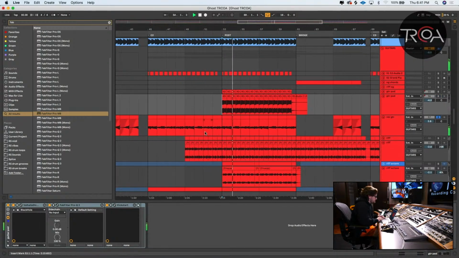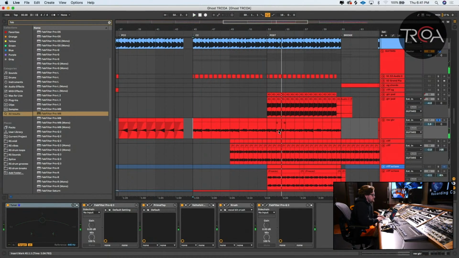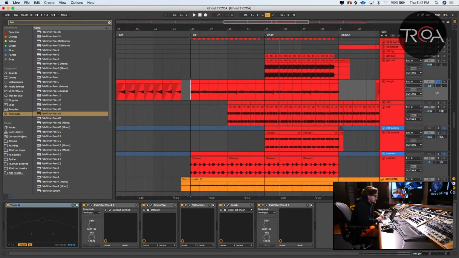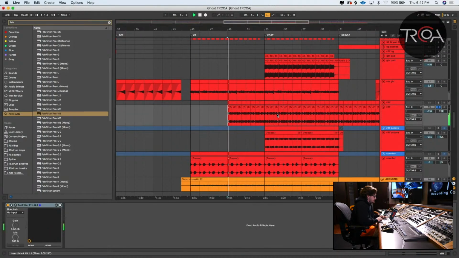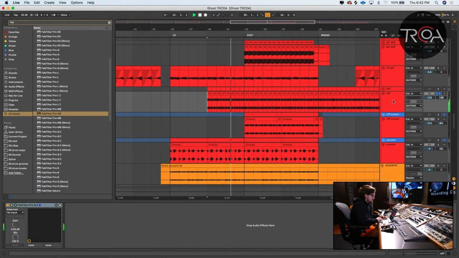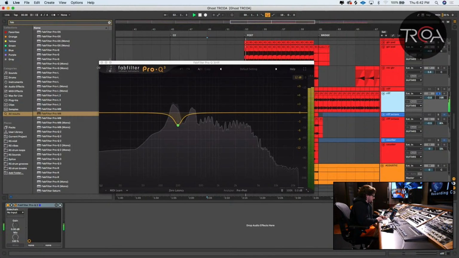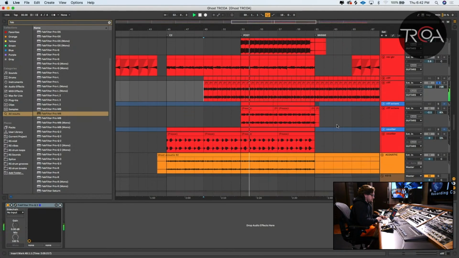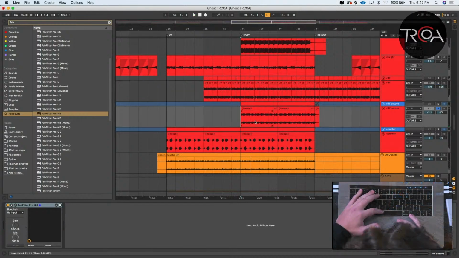I got a vibey little reverse guitar. There's a lot of haunting sounds in the song. Obviously it's called Ghost. We wanted it to sound a little creepy, so we have a lot of sounds like that. Now this is probably the most basic guitar in the song. Kind of drives it. Nothing special. Just a little subtractive EQing. Got an octave.